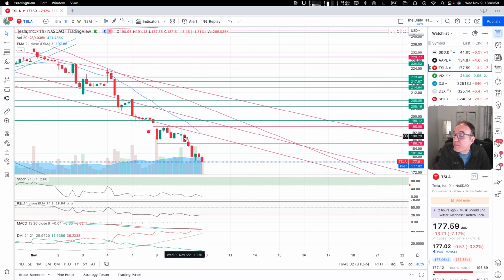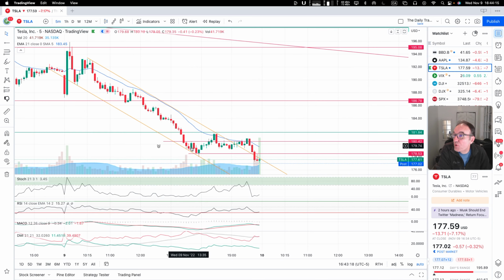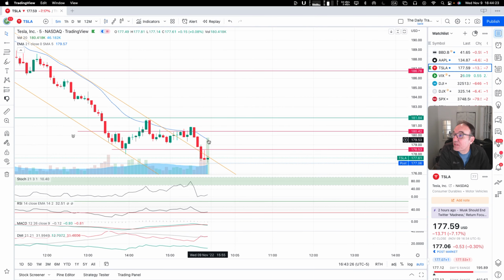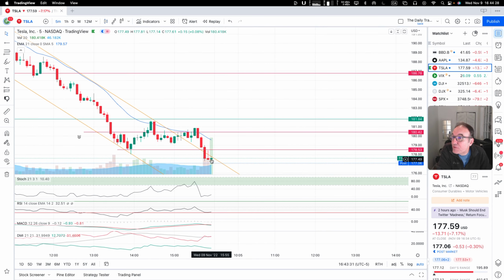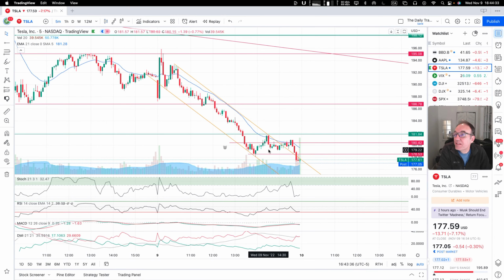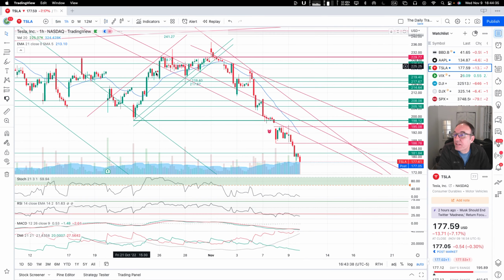But then from the second hour on, we started to come down. We stabilized a little bit at 1:30 and at 2:30, but for the last candle, we started going down again. This was quite clear here what happened on the 5-minute chart. And look at the big volume that we have here on that last hour. This is a buy volume a little bit because this is a green candle. But definitely there's something happening right here.